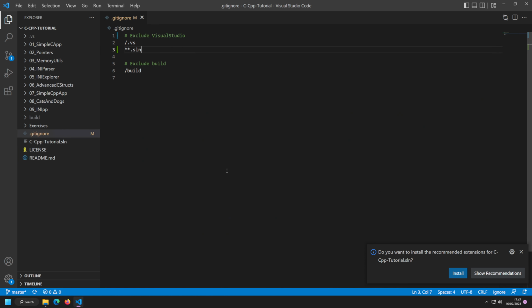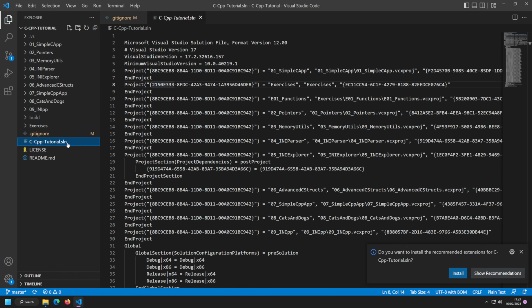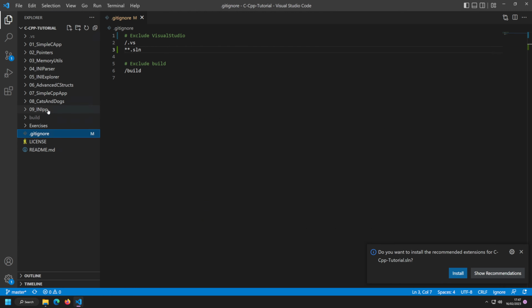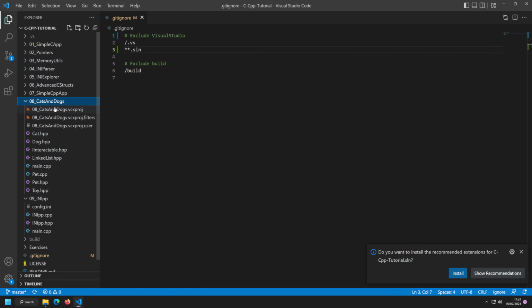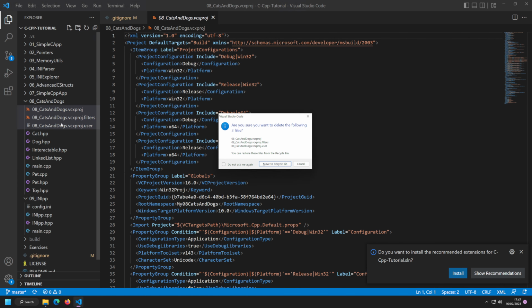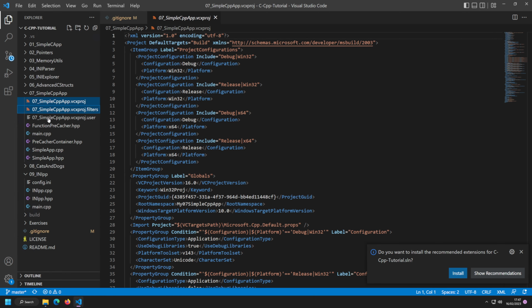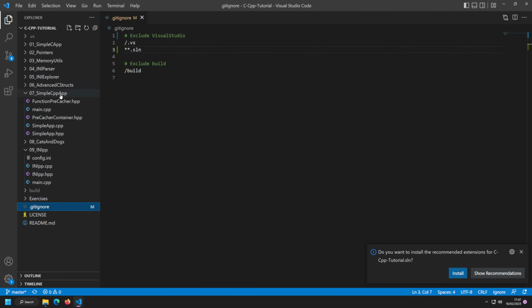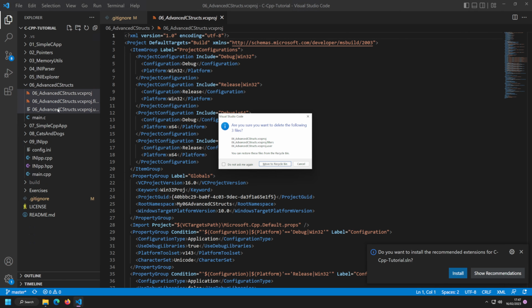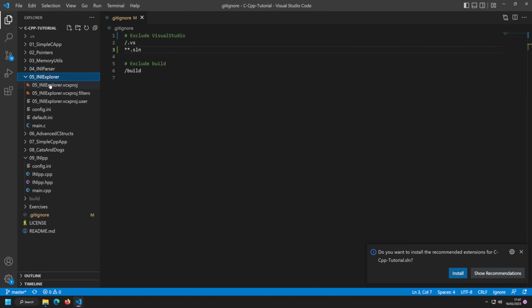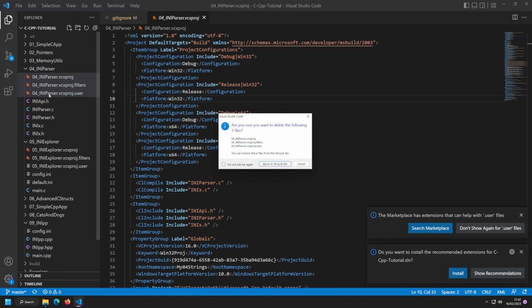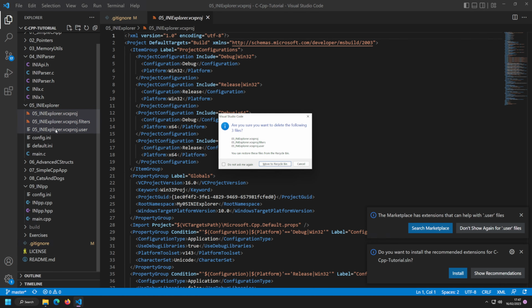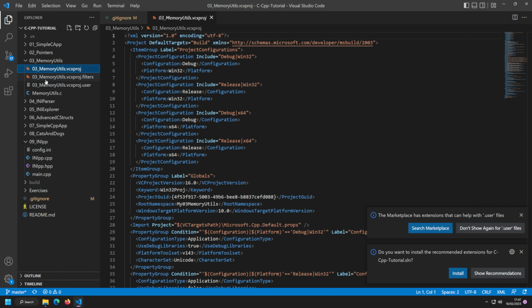Okay, we need to do a complete cleanup of that project first, because all of these solution files are already there. So what I want to quickly do is delete all Visual Studio related files. This is now just required once because it's already integrated. So let's delete all of these Visual Studio files. All of them. We don't need them. I could try and automate this, or also select multiple ones. Yeah, no, it's going to be harder if we select multiple ones. I don't know how Visual Studio Code handles all of this, but we're just gonna delete them all from here.